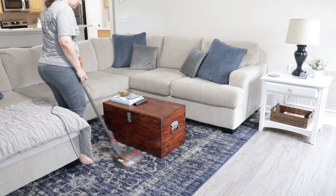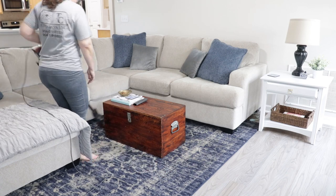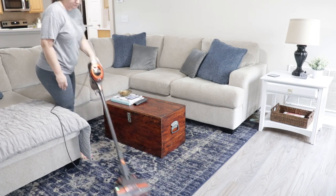So I'm just going to keep vacuuming the rest of my living areas. This living room will actually be the last one that I have to do.